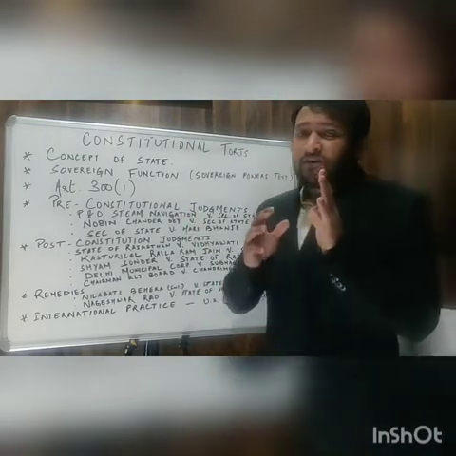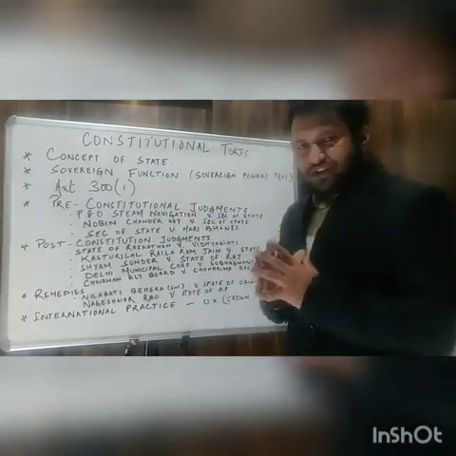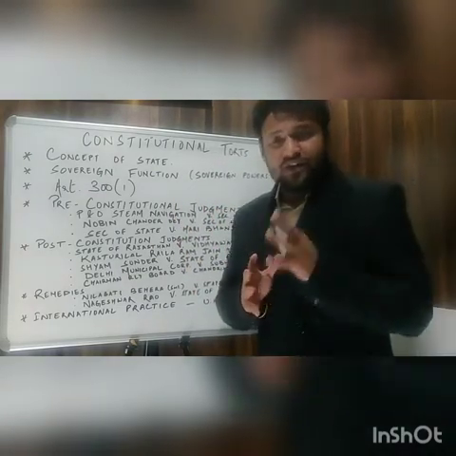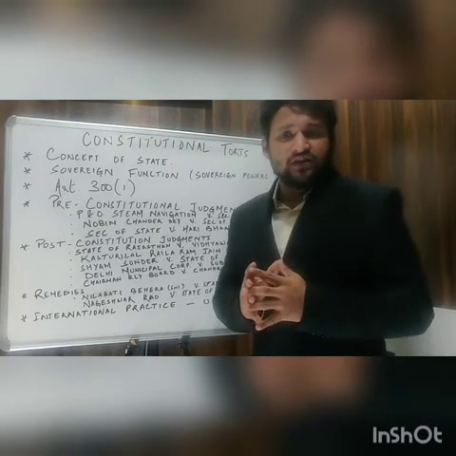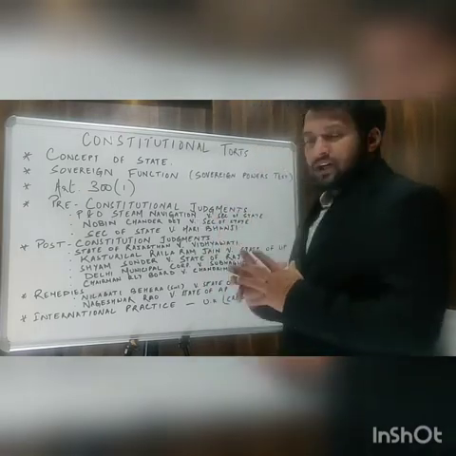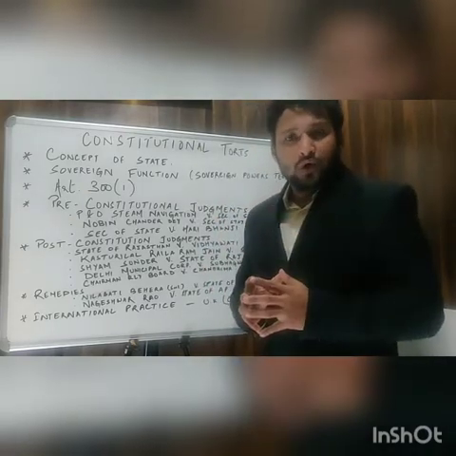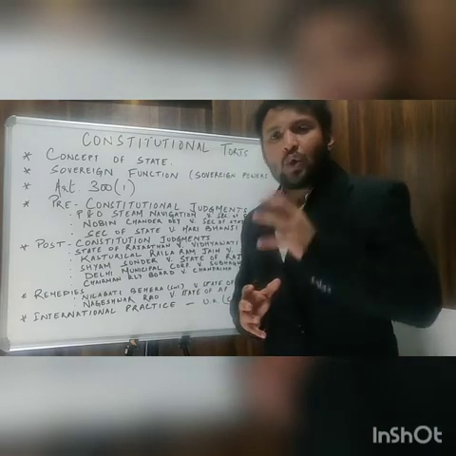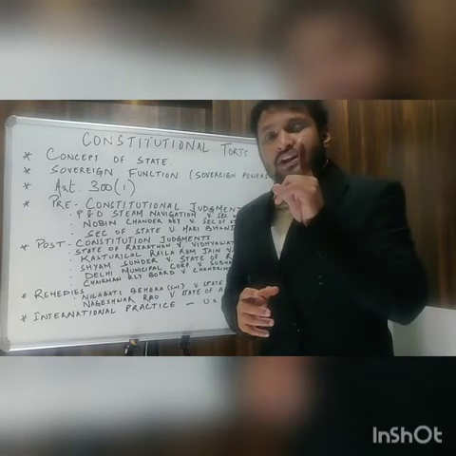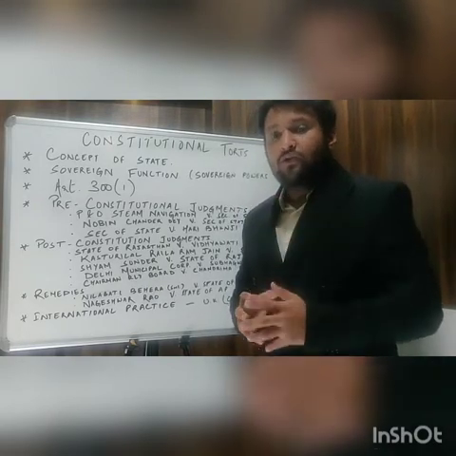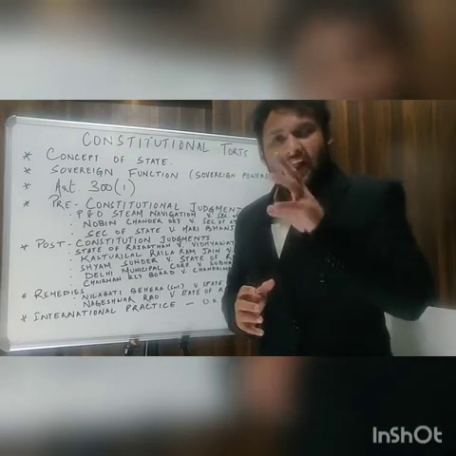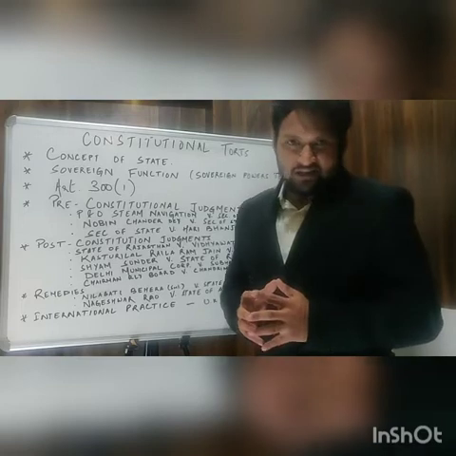Now, the most important case in pre-constitutional judgments is P&O Steam Navigation versus Secretary of State. Chief Justice Peacock delivered this judgment, and to answer the question whether the Secretary of State can be held liable for the wrong done by an employee, the court answered in the affirmative and said that yes, for the nuisance or negligence of an employee, for the wrong done by the employee, the Secretary of State can be held liable through vicarious liability.